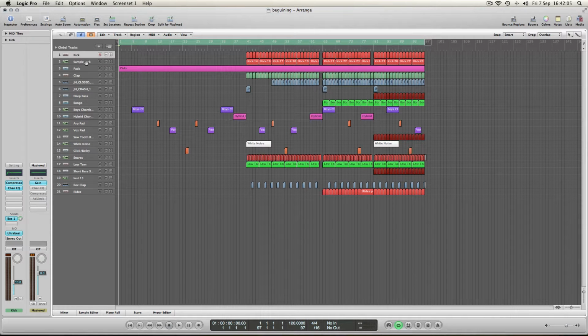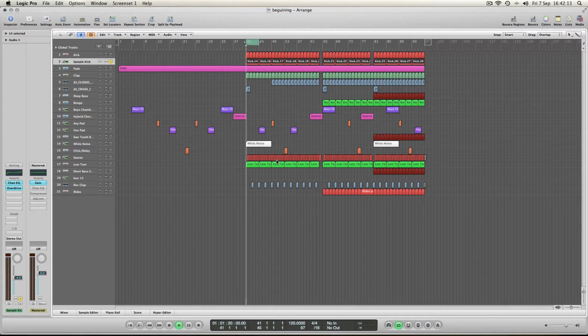Right, start off with the new sounds I've added. One of the new sounds is a sample kick, which sounds like this. There's a little bit of low end to it. But the reason why I liked it is because it sounded quite gritty, and if I add my original kick drum together at the same time, I just felt as though it gave the original kick more of a punch with this gritty sound. So that's that.